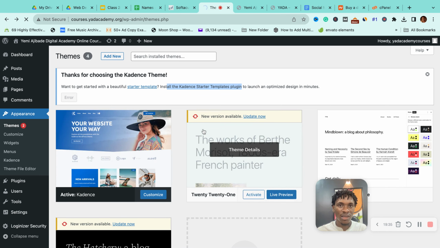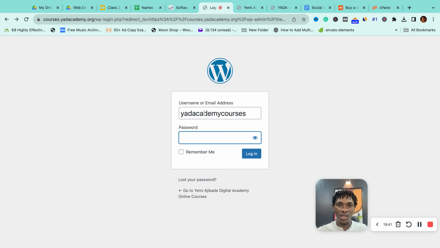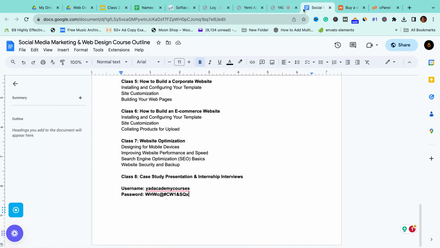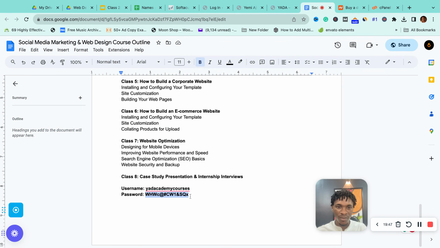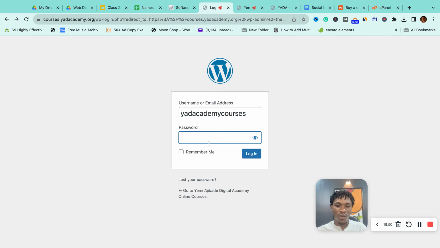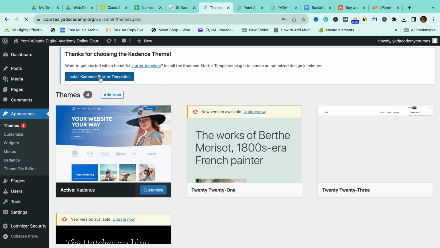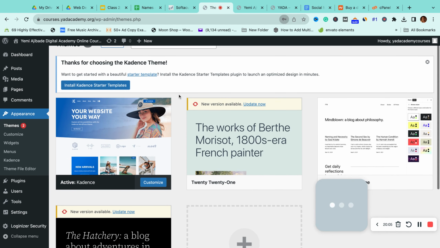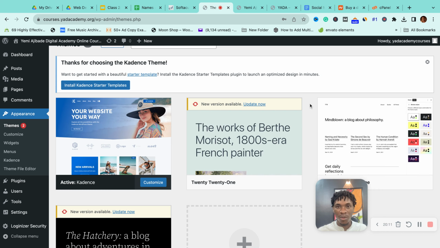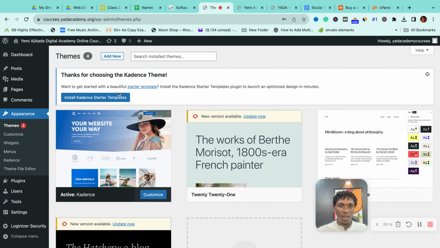What is this? Wait a minute. Okay, so I would still show you how to log into your site properly, but I think we got logged out for a bit. I will just say, remember me. Remember the username and password we created, that's what it is for. Do you understand? I recommend that you save the password on your browser if it's your personal PC. Okay, I just logged in again. So let's try once more.